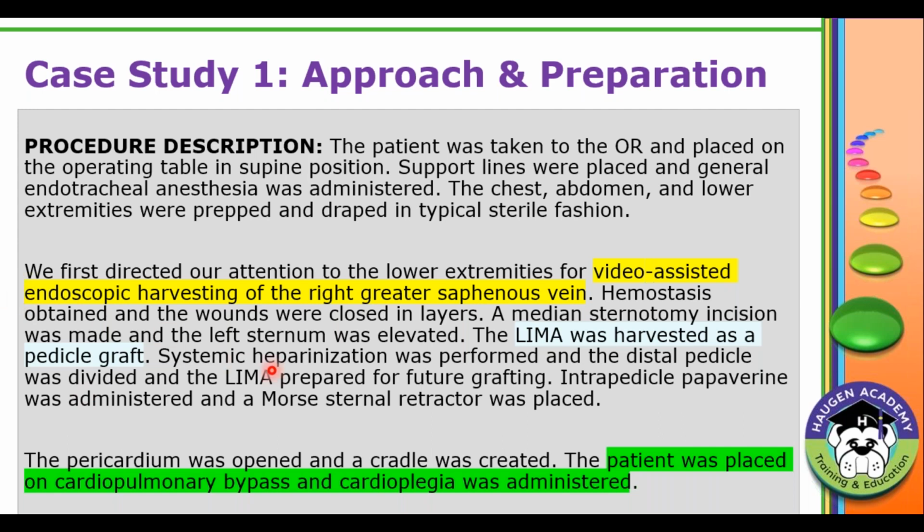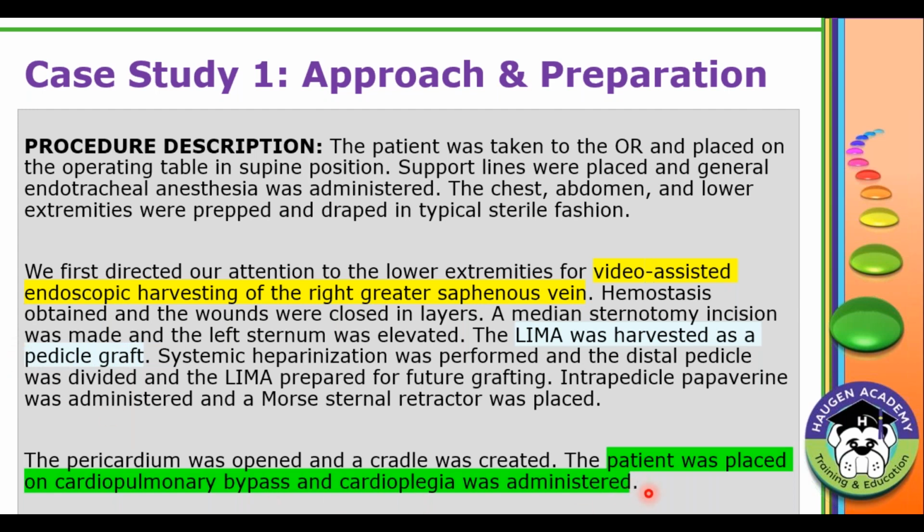And then, kind of hard to see, but in white, he says the LIMA was harvested as a pedicle graft. Ooh, danger. You see that word harvested and you're thinking, oh, I need to code another excision, but it's a pedicle graft, and when it's a pedicle graft, still attached on one end, no code assignment for that one.